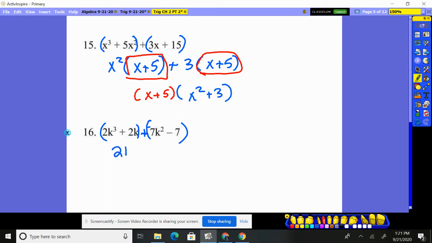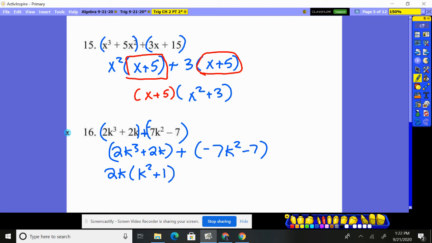So let's re-look at that. Here's what we have. We rewrite as plus negative. Okay, now factor out. Here, a 2k factors out. You're left behind with a k squared plus 1. Plus, whenever we change that subtraction to a plus negative, you're going to factor out a negative number. In this case, it's going to be negative 7 that factors out, leaving behind a k squared. Now, negative 7 times what gives you a negative 7? A plus 1. Notice we now have a beautiful k squared plus 1, k squared plus 1.